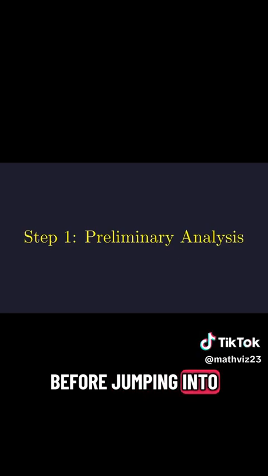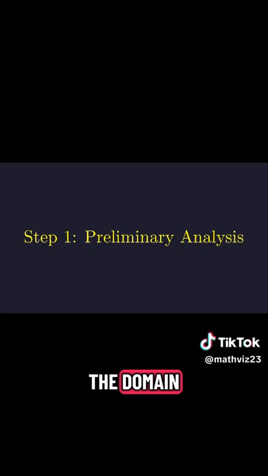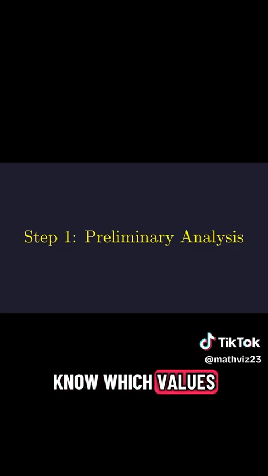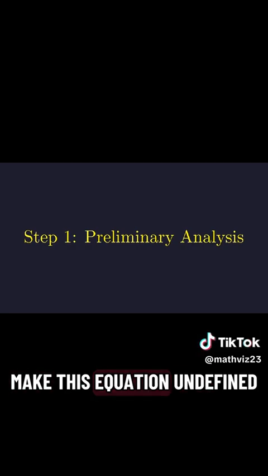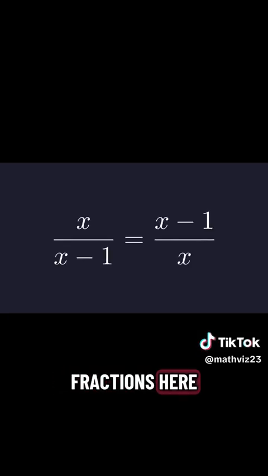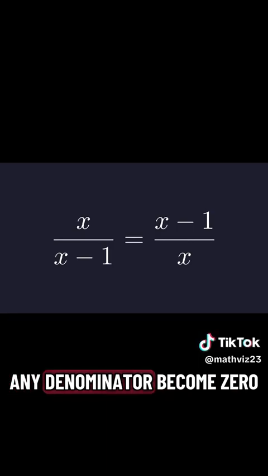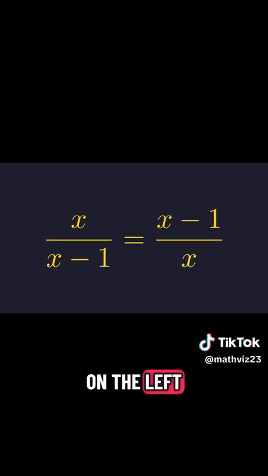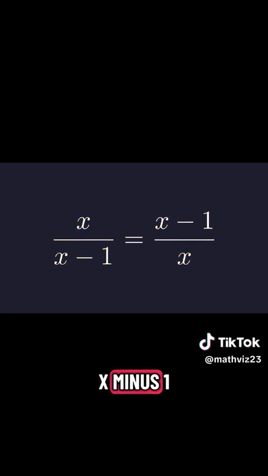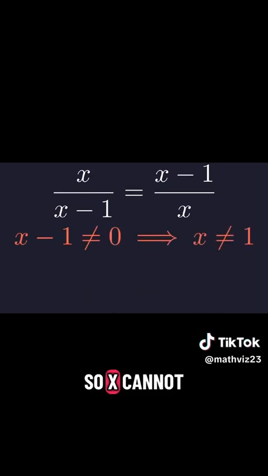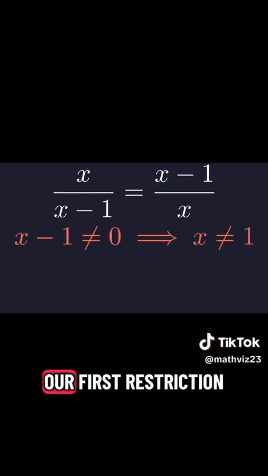Before jumping into algebra, let's think about the domain. We need to know which values of x would make this equation undefined. We're dealing with fractions here, and you know what that means. We can't let any denominator become 0. On the left side, the denominator x minus 1 cannot be 0, so x cannot equal 1.